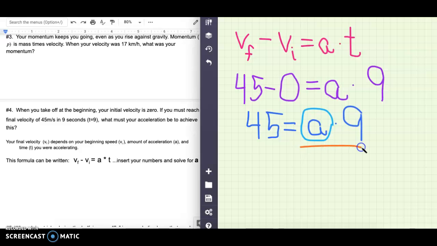So we're going to divide both sides by 9. Make sure you're writing this down. I'm about to leave you to do the answer. Then we're going to go ahead and cross these out because 9 divided by 9 is 1. And 1 times a just leaves us with a, all by itself. So remember that this looks like a fraction, but it's actually a division problem. So take your calculator, or you might know this one in your head, nice and easy. 45 divided by 9, and put the answer in Edpuzzle.